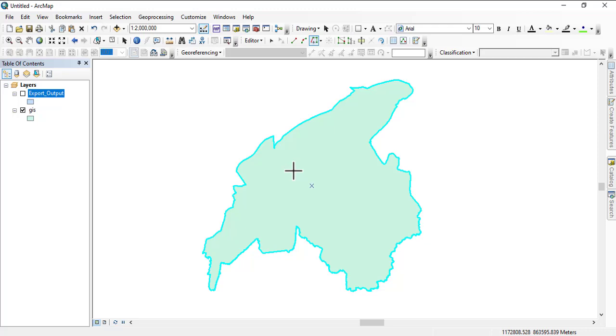With this tracing tool, you can easily trace out those portions you want, and it reduces the time taken for the digitizing. So the tracing tool is a very powerful tool that you can use. It traces at that same position. There's no error of overlaps and undershoots.